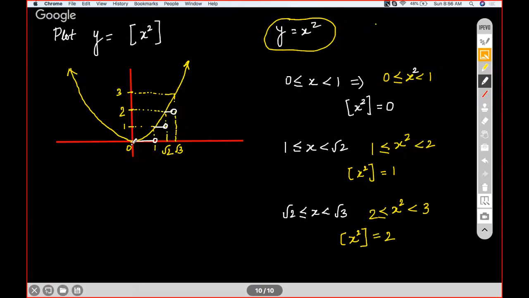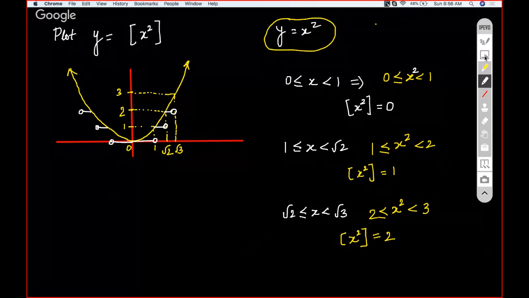Do you see this trend happening? Now, if you continue on the other side also, it will try to replicate the same thing, because ultimately it's going to be a kind of even function. So the same trend will be continued like this. If I show you the graph on GeoGebra, this is how it happens. It's a very cool graph.